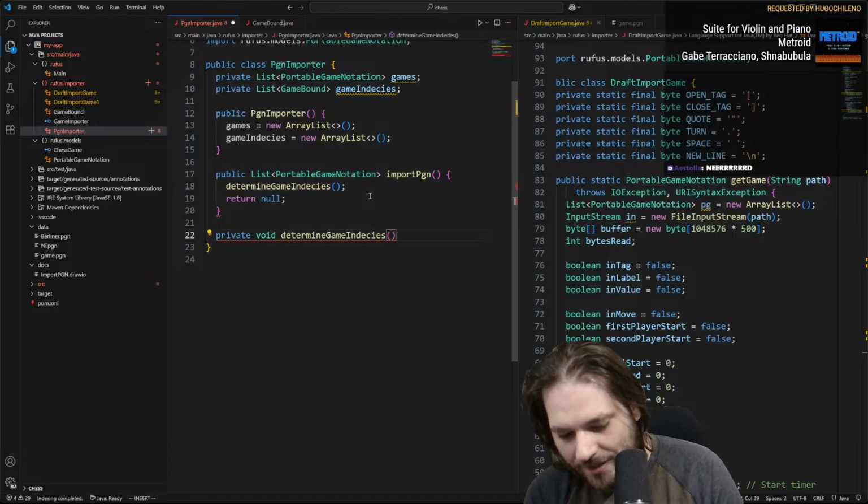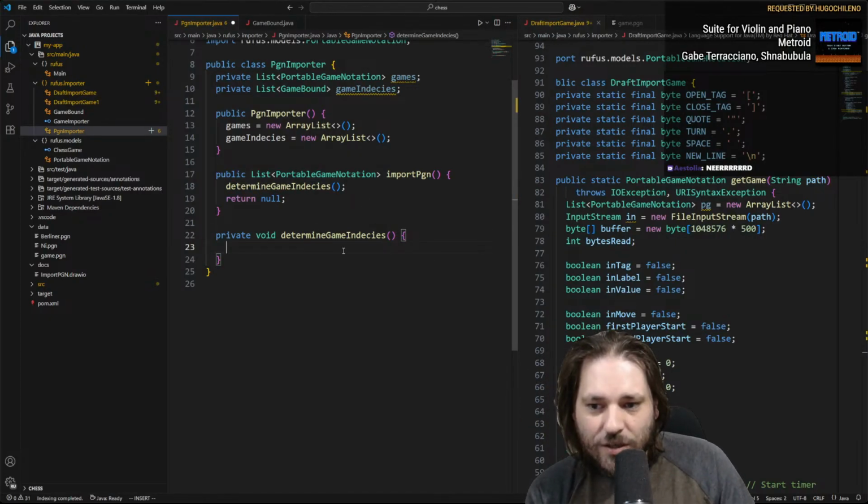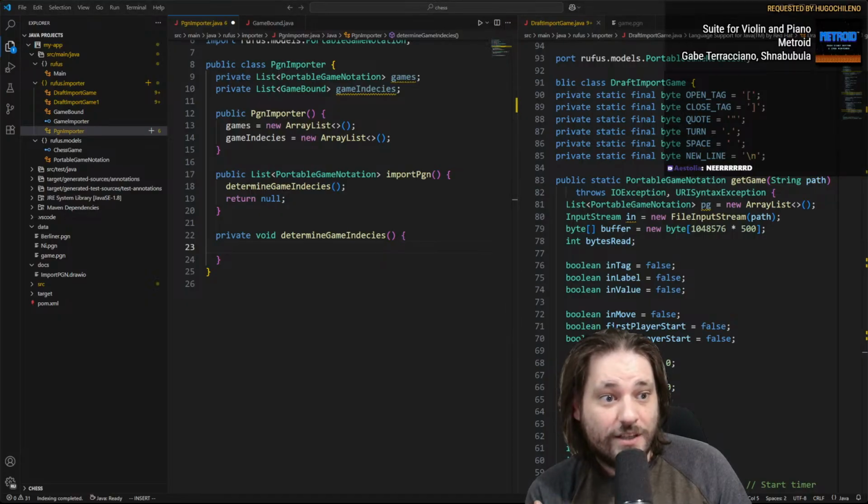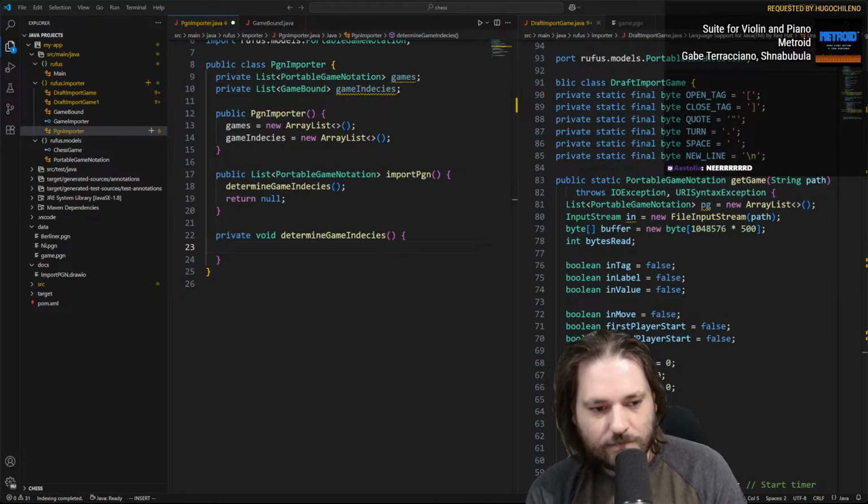Indices, and again, we may come back and change this. That's fine. First, we're just trying to get it to work. So this is where we're going to do a pre-read, and we're going to have to figure out what is a reasonable amount to read at a time, to read in one loop iteration of a 4 GB file.